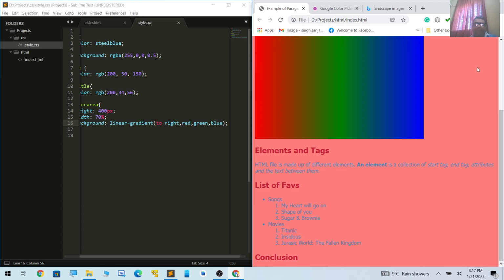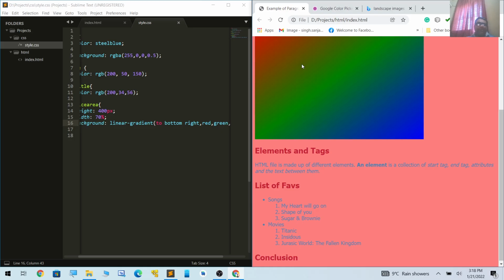Similarly, instead of providing the direction as towards the right-hand side, we can also make it bottom right. So this indicates that the target area would be here. The flow is from the top left corner to the bottom right corner, right?